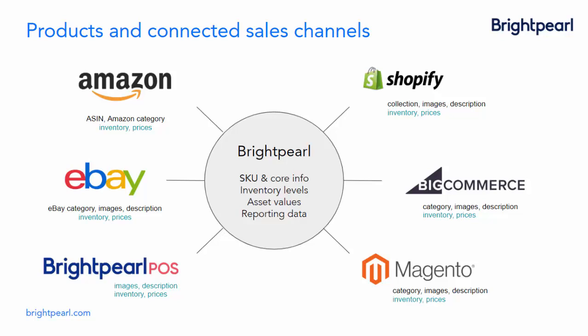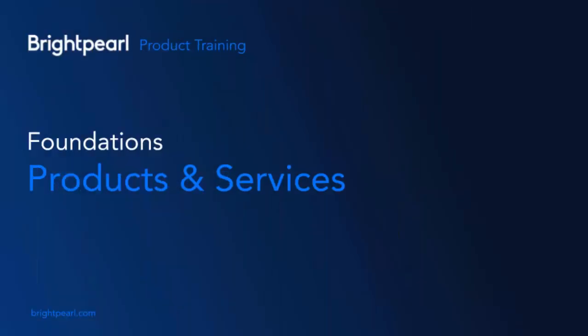Brightpearl stores all the product information you need for sales analysis, purchasing, and accounting. The most important thing to remember is that products are linked across all of your sales channels by having the same unique SKU. So that's an overview of the concepts of products and services in Brightpearl.